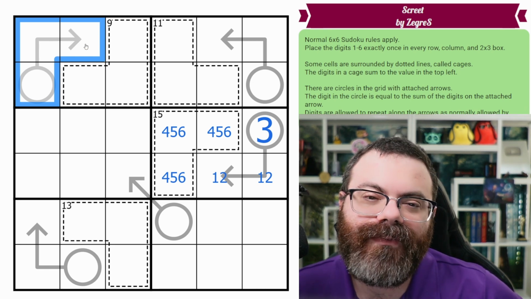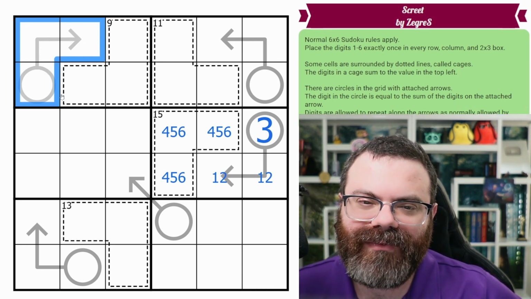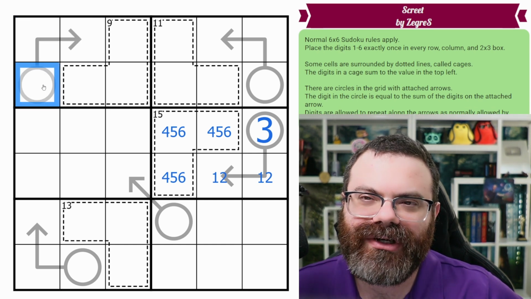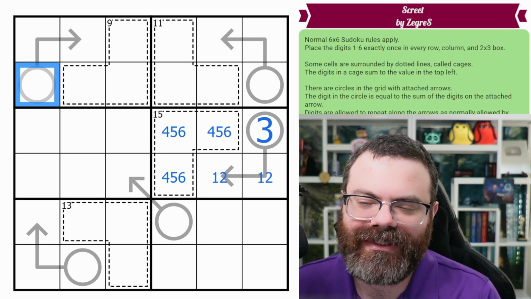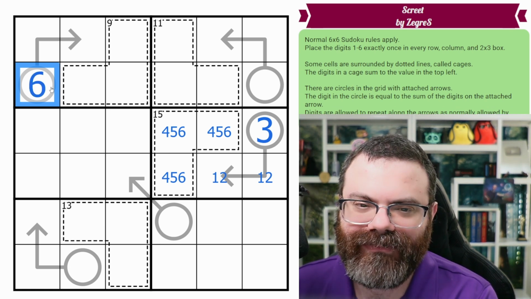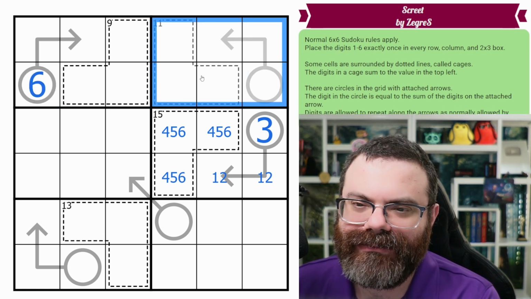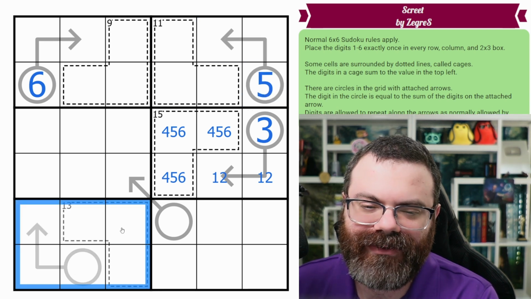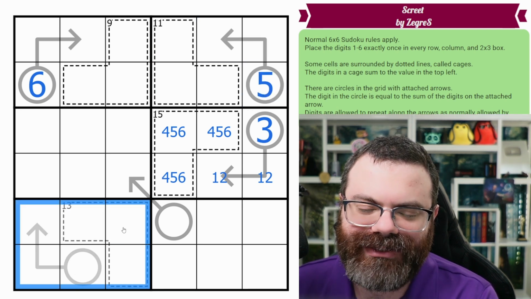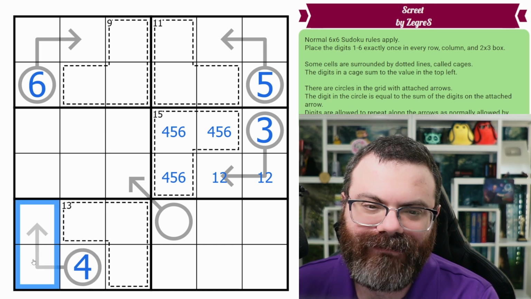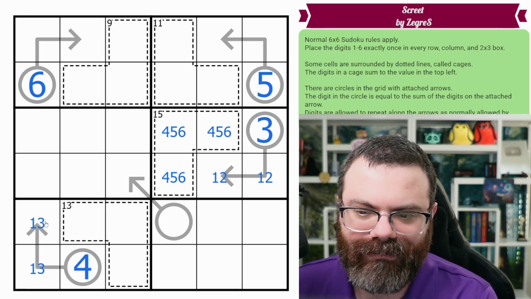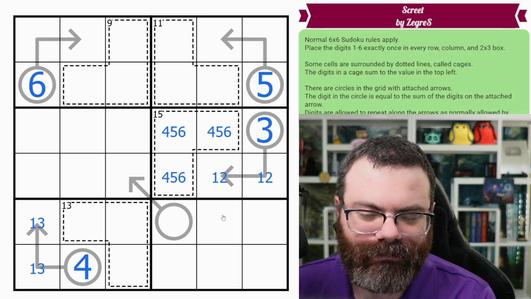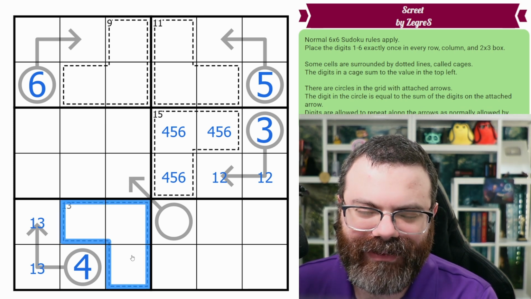And so we know that these 3 cells add to 12, but we also know that these 2 cells add to the same digits as this one. So the circle is half of that sum, which means this has to be a 6. Now for the 11, that means these add to 10, that puts a 5 in the circle. And for the 13, that means these add to 8, which puts a 4 in the circle. Now 4 is only 1 plus 3. So I guess we could fill this triple at least.